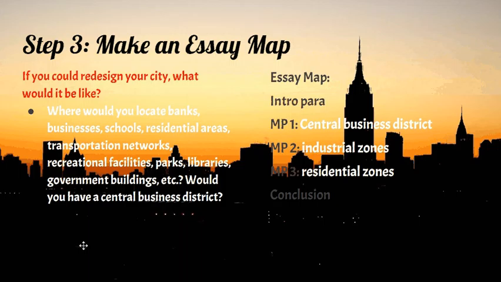So moving along, once you've come up with an essay map and a way to organize your essay, by the way, if you write an essay map out, you will see that it cuts down your writing time by 50%. This is very important. So I know that I put my intro, and then in my first body paragraph, I'm going to talk about my newly designed central business district. In my second body paragraph, I'm going to talk about the industrial zones. In my third, I'm going to talk about the residential zones. I know that each of these needs to be a paragraph long. I've got to stretch my conversation out one paragraph each. This is not too hard to do, and then I come up with my conclusion, and bam, my essay is done. So once you have an essay map, you're basically ready to go.